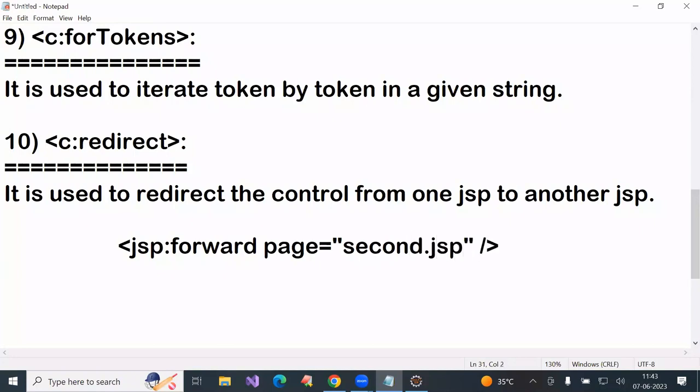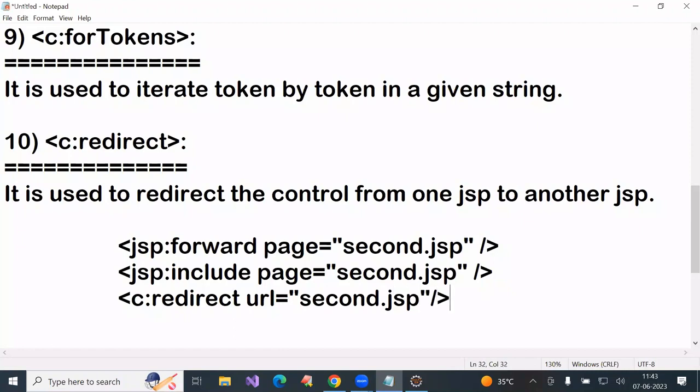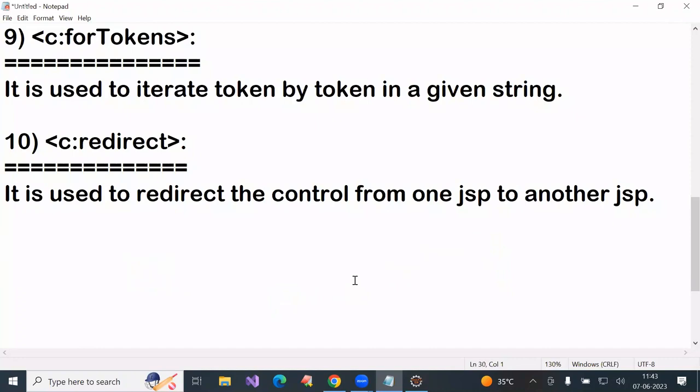If you want to include, jsp colon include page equal to second dot JSP. If you want to redirect, like this we have to write: redirect URL equal to second dot JSP. So it is forwarding, it is including, it is redirecting.